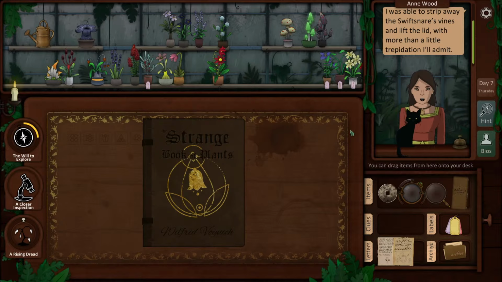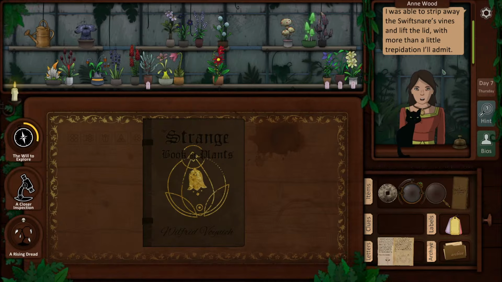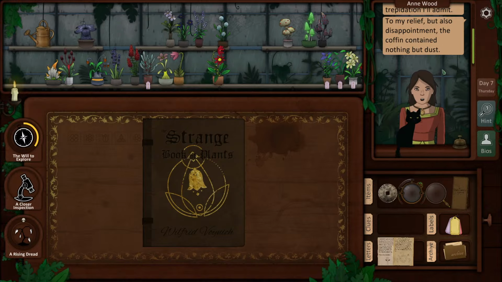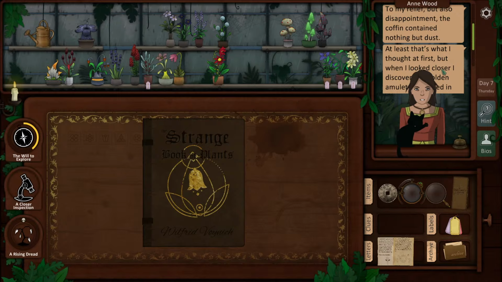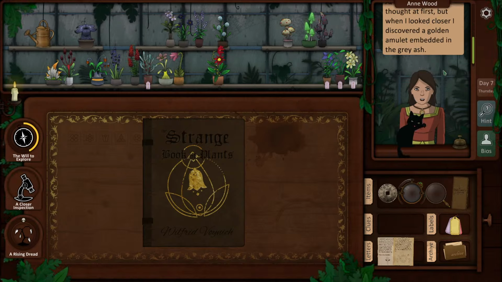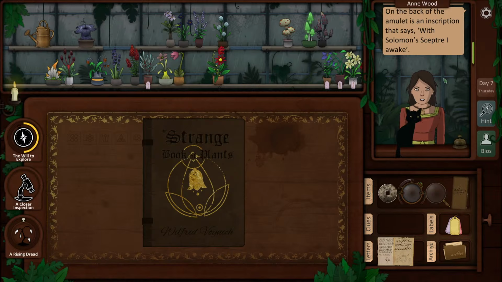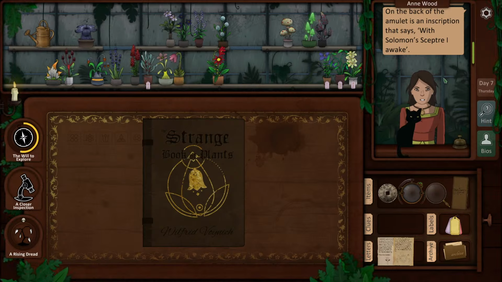I was able to strip away the Swipsnare's vines and lift the lid with more than a little trepidation, I'll admit. To my relief, but also disappointment, the coffin contained nothing but dust. At least that's what I thought at first, but when I looked closer, I discovered a golden amulet embedded in the gray ash. On the back of the amulet is an inscription that says, "With Solomon's scepter I awake."